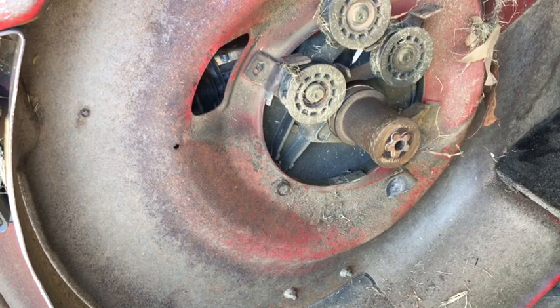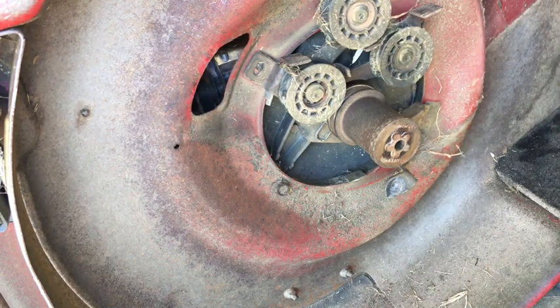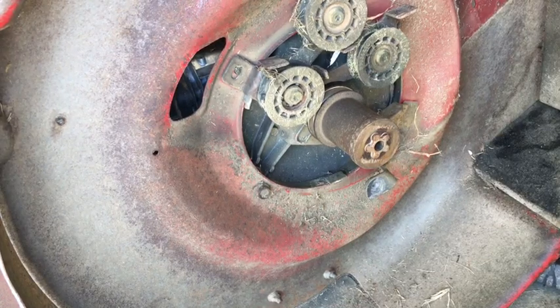Gonna go see if I can get a belt. And it looks like it's one belt for both, the front and rear. Usually it's two separate ones, but I'll look on the parts diagrams to see what's available. It may be two belts I need to get for the all-wheel drive. But if it's one belt, I have that other belt that might fit just one part of it. So who knows? What I'm going to do now is put the blade back on. I just want to check out the mower, make sure it runs. But I definitely need to get that belt.